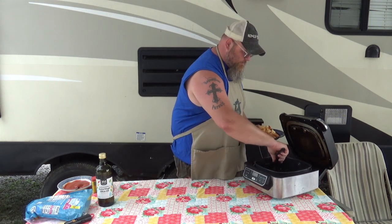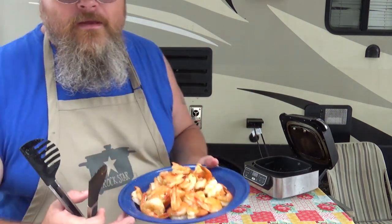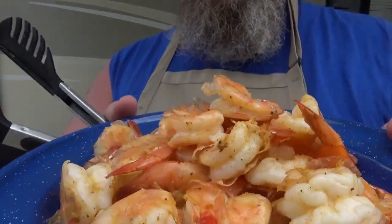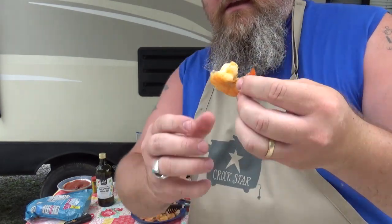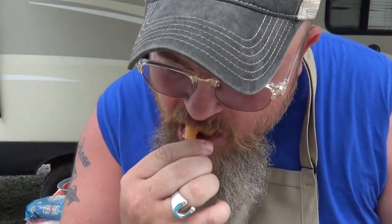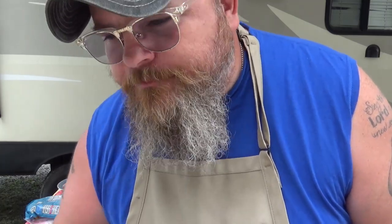Y'all check this out — who says you can't eat good while you're camping? Check out that shrimp. See how it's all pink on the outside? It's opaque in the middle. In fact, this one just became mine. All you gotta do is just peel the skins off like that and it's ready to go. That was a tablespoon of Old Bay seasoning and a tablespoon of Lowry's salt mixed together with about two tablespoons of olive oil. I'm gonna see how fast I can run because I might just run off with that plate by myself — it is that good.